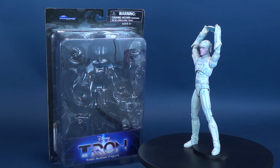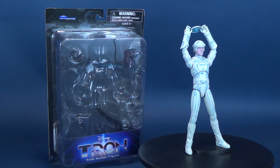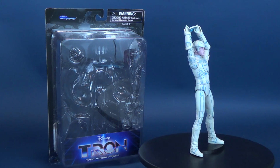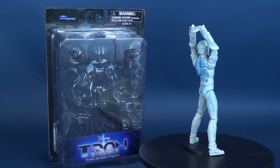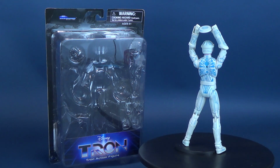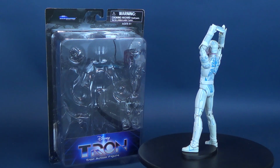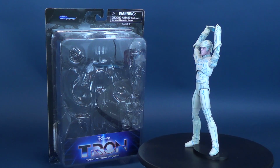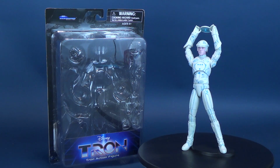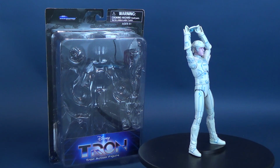While I wasn't able to appreciate a figure like this when he first came out, the film did come out in 1982, that would have pointed me at being around 4 years old. Yes, you can do the math doing that. 4-year-old version of me certainly wouldn't appreciate the film. I enjoyed it a little bit later on in life, probably around 10 to 12 is when I was watching Tron religiously. And 10 times that 4, I can now certainly appreciate these exquisite figures. Yes, you can stop to do the math on that.